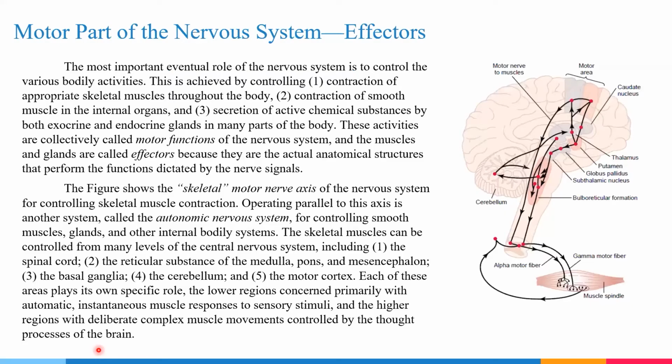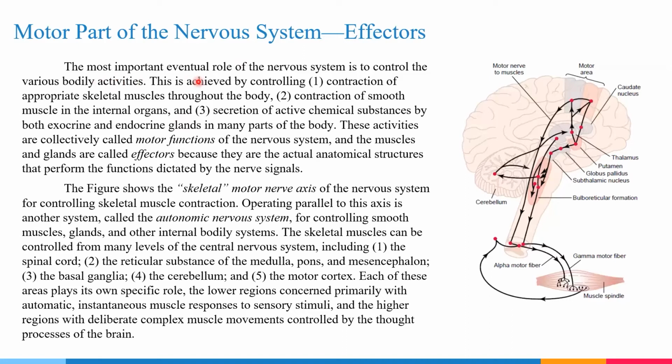Now that was the afferent part of the central nervous system. That is the part that acknowledges the presence of an external stimulus. But a second part, which is the efferent part, that is what the response of the body toward the stimulus will be, is determined by a separate portion of the central nervous system, which is the motor part of the nervous system.